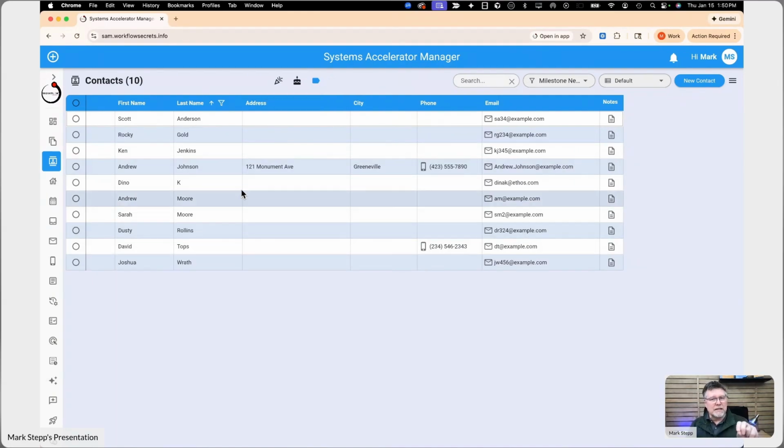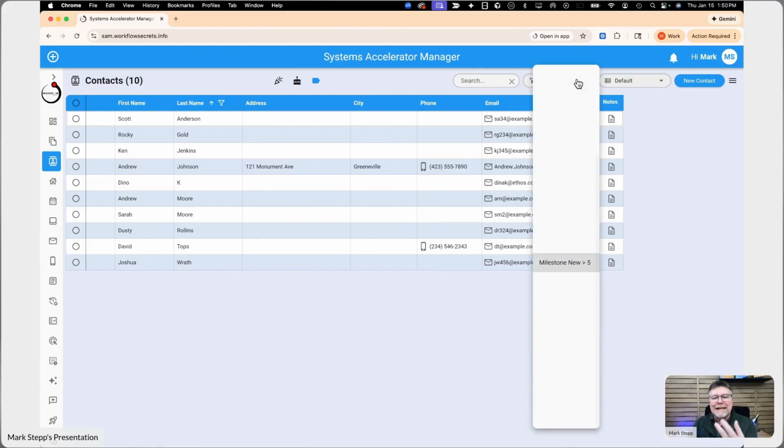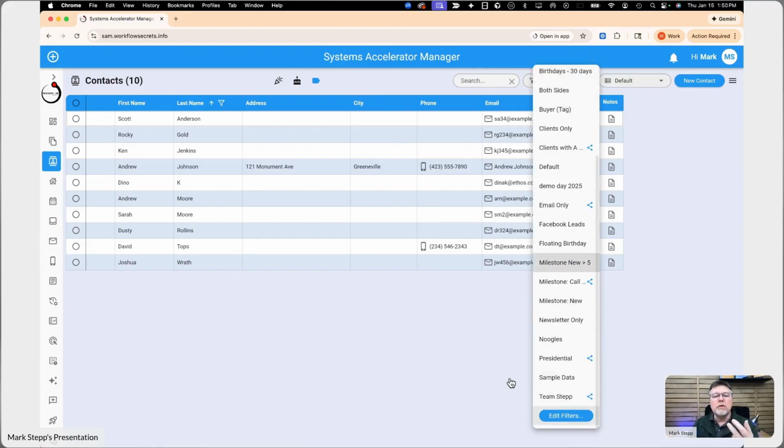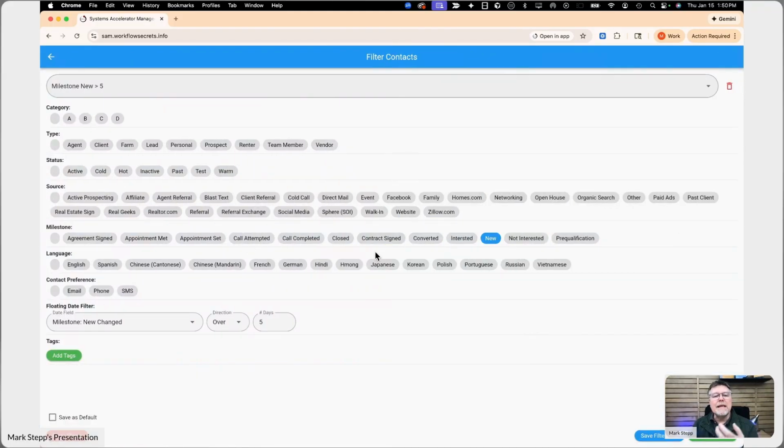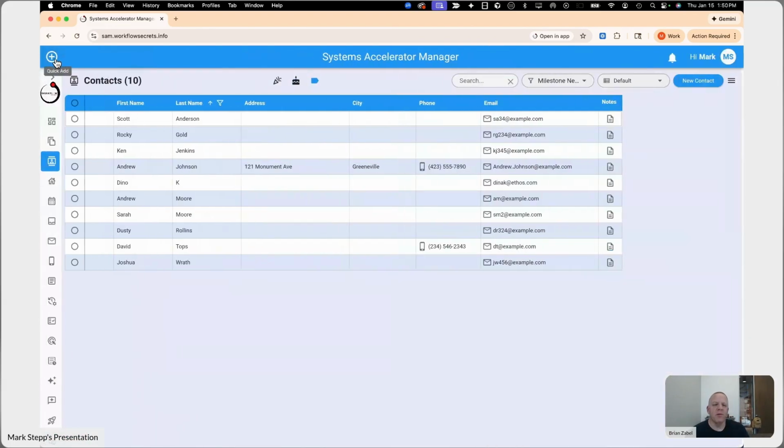So that's the smart list part. So you're building these filters that meet the criteria based off of that date being over a certain amount of time. If their status is new and it's over this date, it should have already been some other status by now. Why isn't it? These are people you should call right away or do something with, because you've not moved them to the next phase of the milestones. That's cool. That's going to be really powerful.